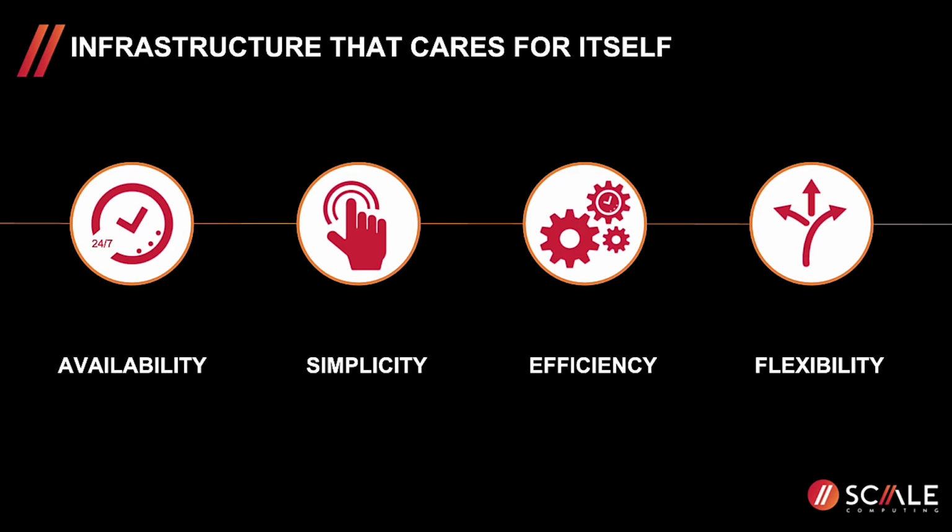I would say most of the HCI vendors out there have quite a bit of overhead when it comes to the software design that they have, just in terms of compute resources required to run those storage services. With a product like ours, HD3, you can deploy these on really, really small form factors and maybe only have 4 gig of RAM or less dedicated to the operating system, where the rest of that can be available to running those workloads. So efficiency matters, especially when you're multiplying this out at multiple sites at scale. And then finally, flexibility. It has to be able to scale out to match the needs and requirements of your environment as things change over time, because you're not going to know what's coming down the pike, and you have to recognize that up front.